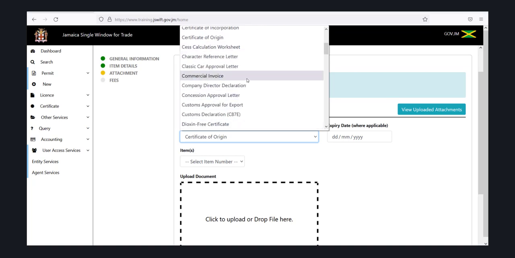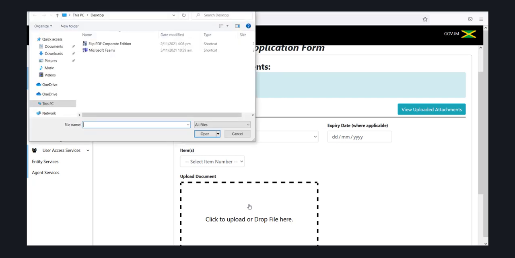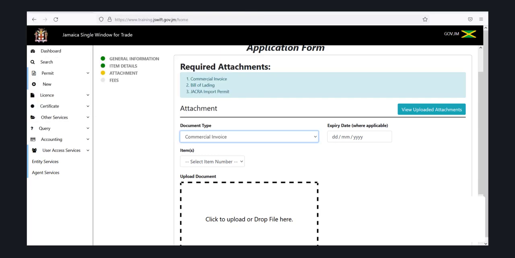The document type first is commercial invoice, and we scroll until we see commercial invoice, and then you click in the box to upload. Now please know that the system will direct you to wherever your saved folder is, and then you are expected to upload the relevant details.